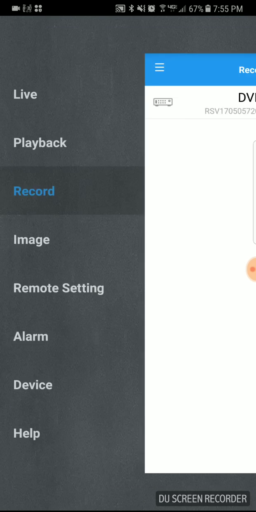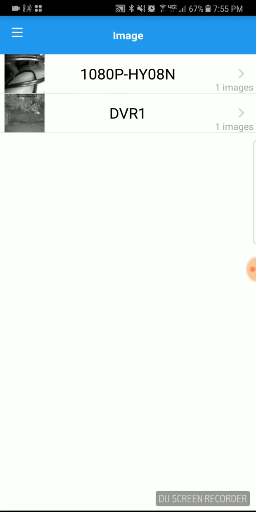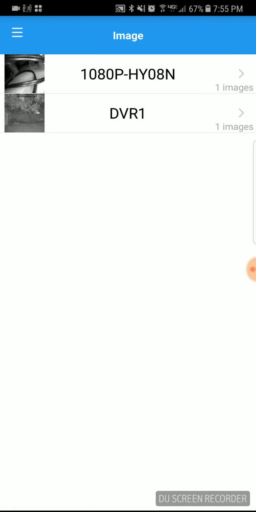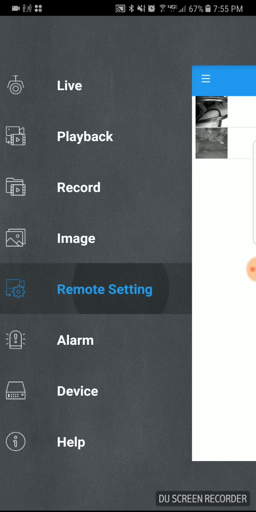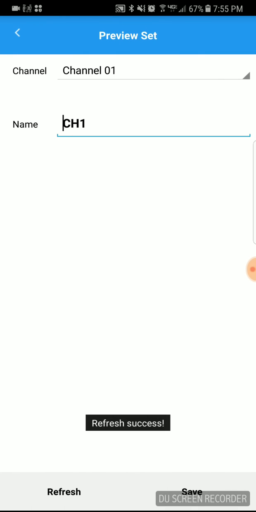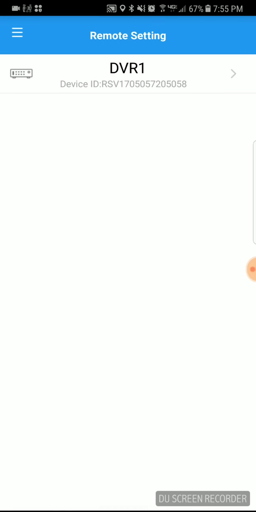And tap the back icon again, and the menu again, image. All right, so again, you'll see that these are images that I had taken when I was playing around, the one that we just took a minute ago. And it looks like, yeah, because I was playing with this earlier, and I had one when my camera was just laying on my desk, so you'll be able to see your images there. Remote setting. That, again, it looks like something I am not familiar with. I would have to do some research to figure out what exactly that would mean.